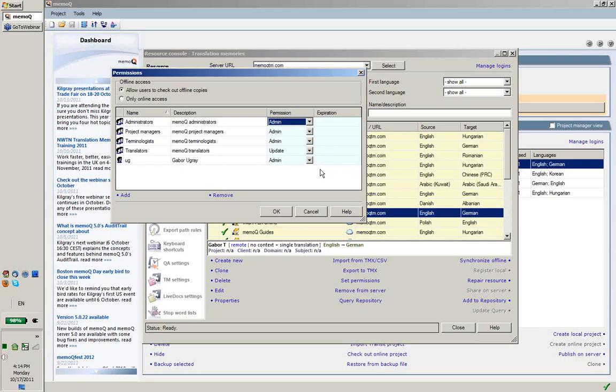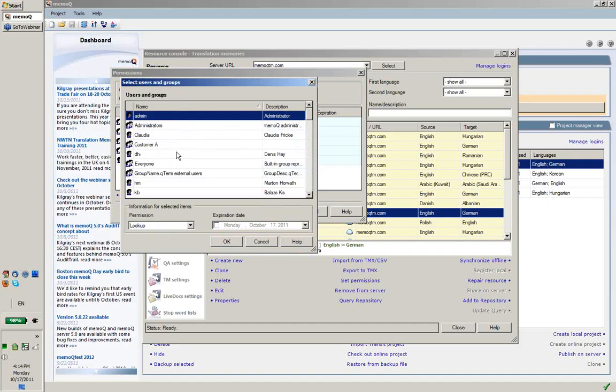You can change an existing permission, so I can make translators be able to only look up, and I can make terminologists be only able to update, and you can add the new one either to a group or to a specific user. One interesting thing to look at here is expiry.